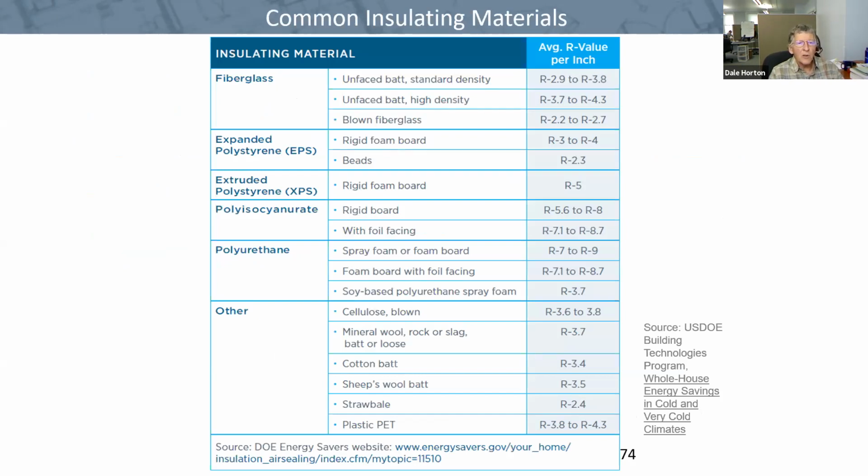Different components have different R values. And here's a chart that has some of the most common insulating materials and their R values. Just because you have a general characteristic, a type of foam for example, you don't know the actual R value unless you know exactly what kind of foam it is, whether it's expanded polystyrene or extruded polystyrene. And often you don't even know what the R value is until you get the information from the manufacturer. So when you get into some of the foams and some of the insulation materials, you not only have to know the characteristic of the material, you have to know its density in order to know what the actual R value is.